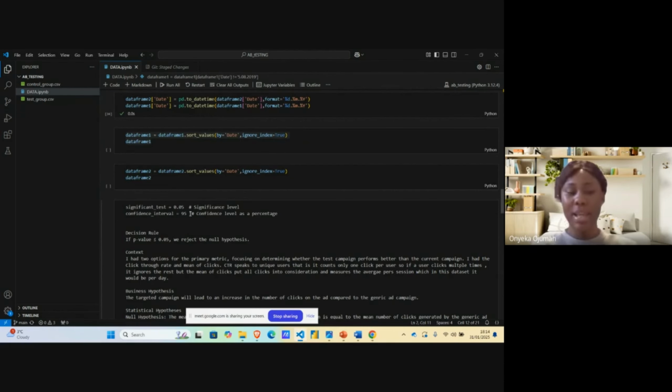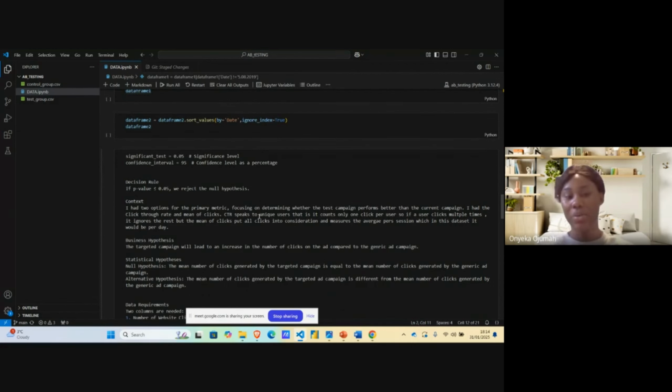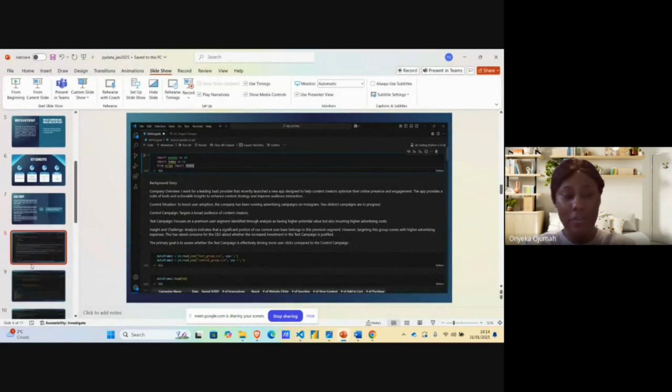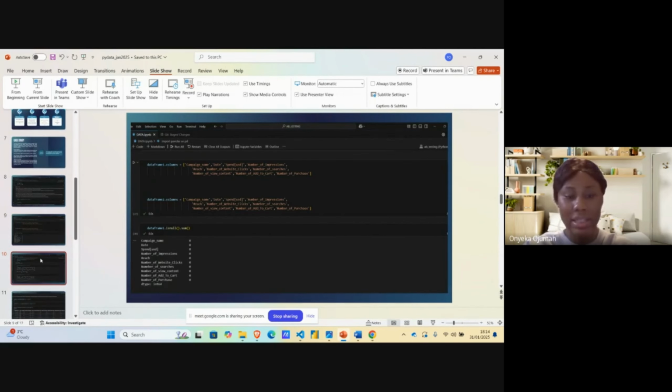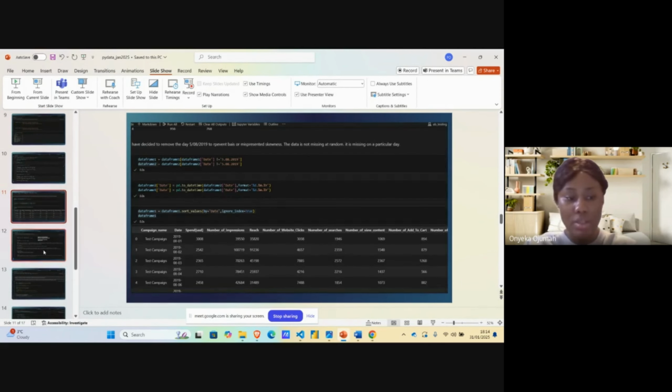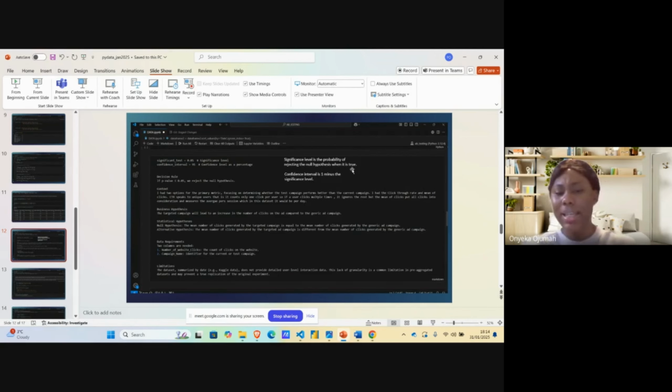So then we come to the main statistical part, which is significance of a test. On my slide sheet, I try to define what I mean when I say the significance of a test. Significance level is the probability of rejecting the null hypothesis when it is true.